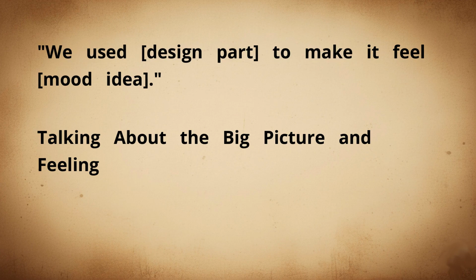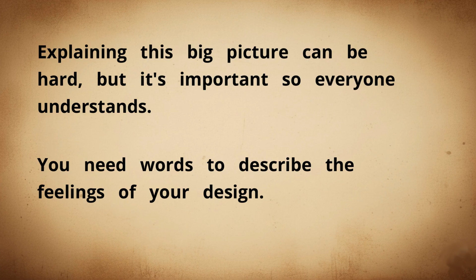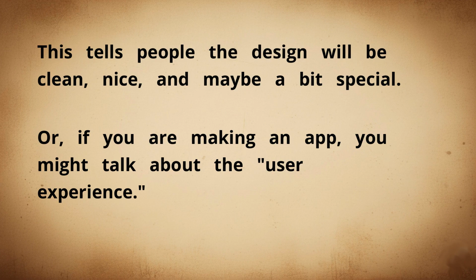Talking about the big picture and feeling. Sometimes, a design is not just about single parts. It's about the whole feeling, the mood, the story it tells. Explaining this big picture can be hard, but it's important so everyone understands. You need words to describe the feelings of your design. When you talk about the look, you mean the overall style. You might say, "The overall look for this brand is simple and fancy." This tells people the design will be clean, nice, and maybe a bit special. Or, if you are making an app, you might talk about the user experience.